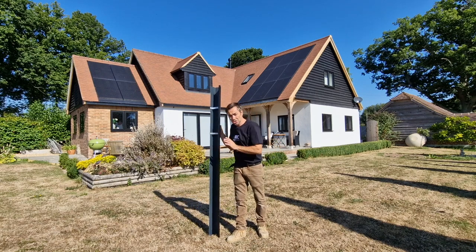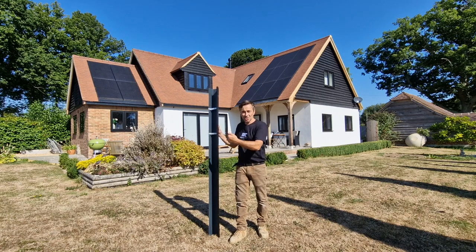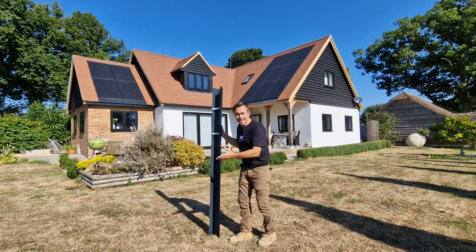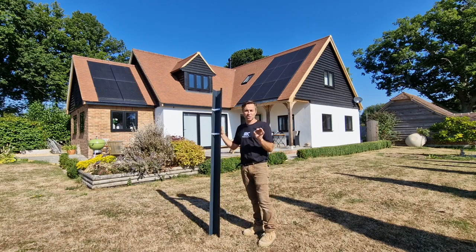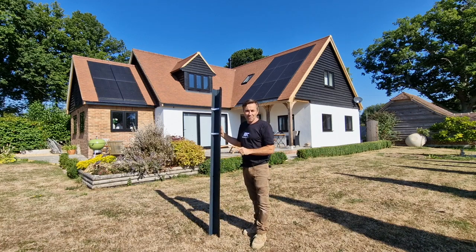This is made on site. It's an amazing machine. It's going to turn up in the back of a van. We're going to make it to measure and it's super quick. It's lovely to fix and it looks great. So keep tuned and join me for this video all about gutters.